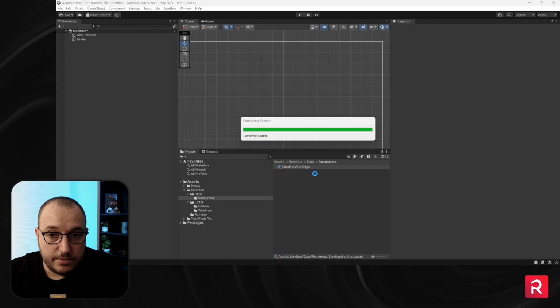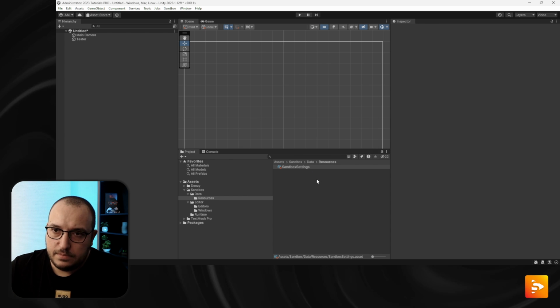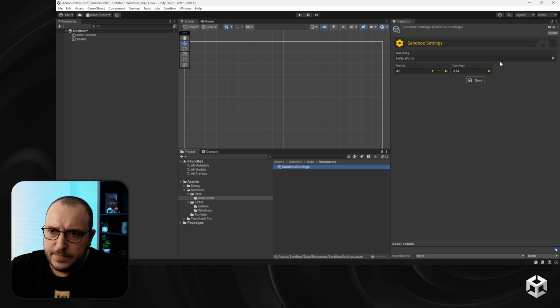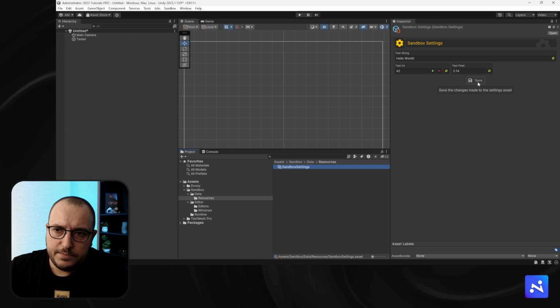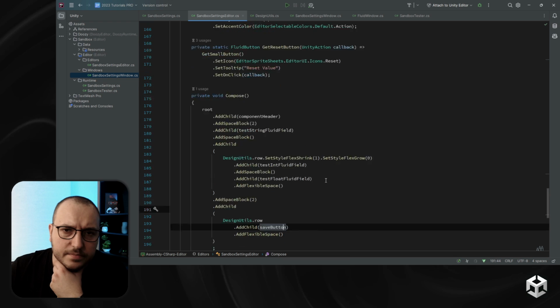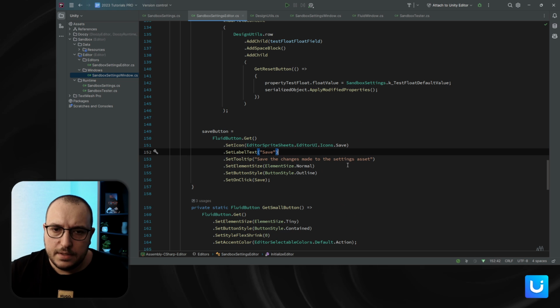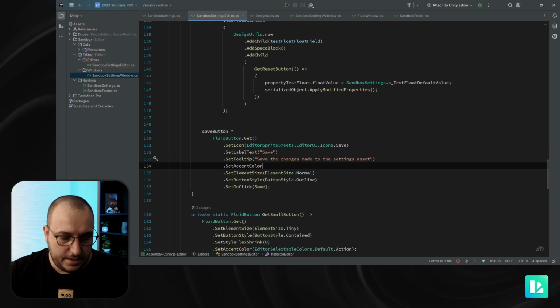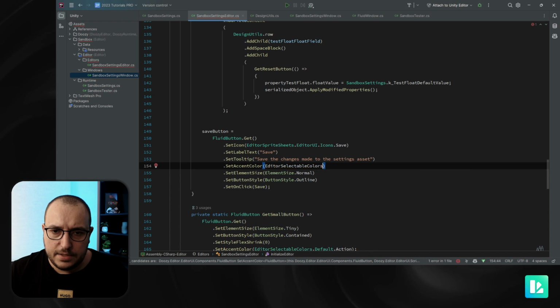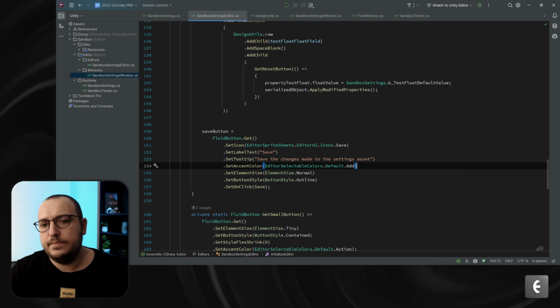I think this is a long tutorial. I'm going to stop because I think it's enough. You already have an idea of how you can create your own settings, whatever this is. All right, there you go. And I have a save button. You can also change the color, so let's give it another color. I'm going to delete this and set accent color, editor selectable colors, default, add, right? The add color.